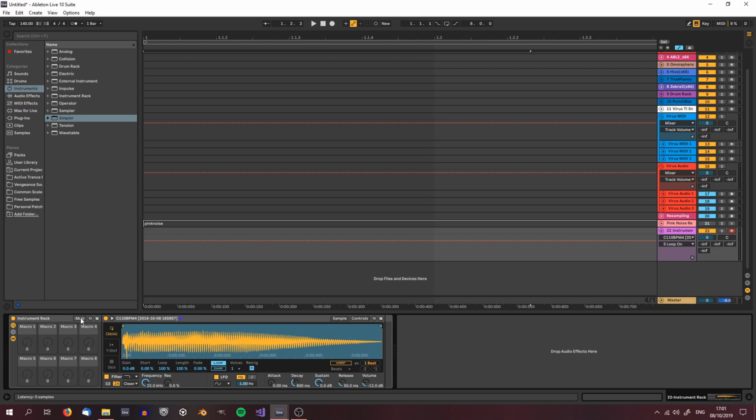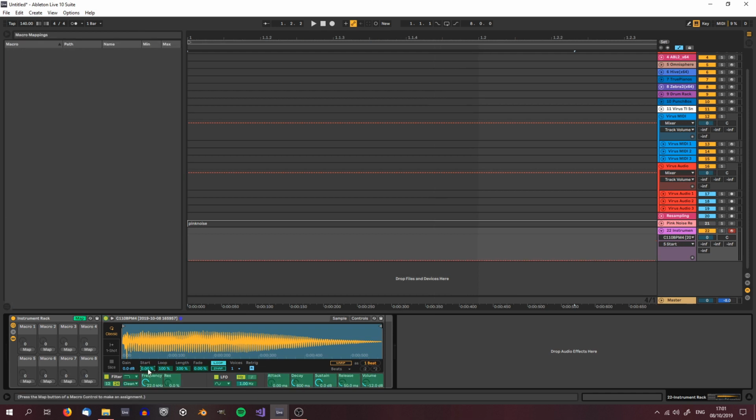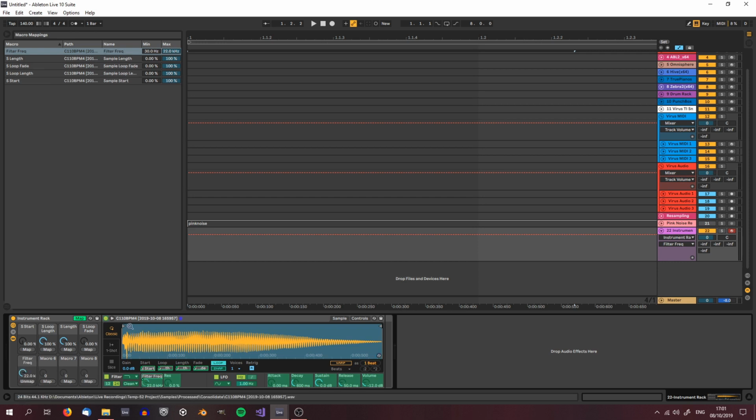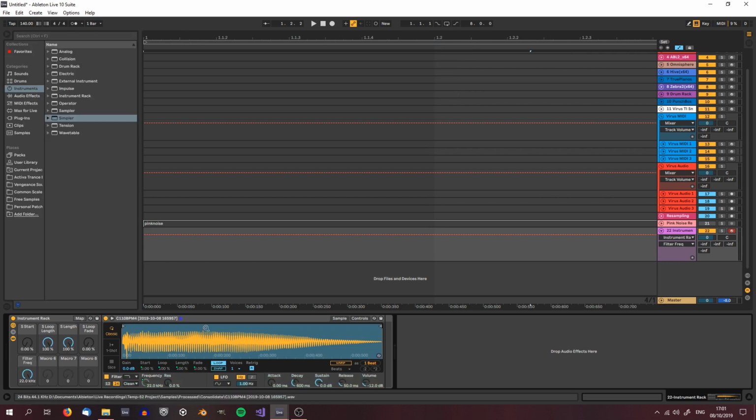So let's just click map, set the sample start to macro 1, loop length to macro 2, loop length to 3, and fade to 4. I'm also going to do the frequency because I like that. And then click map again on the instrument track to get out of the mapping.